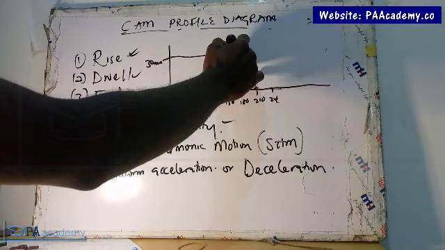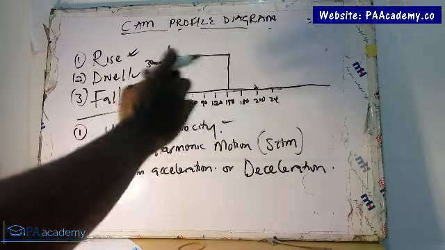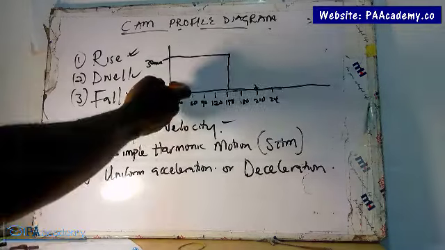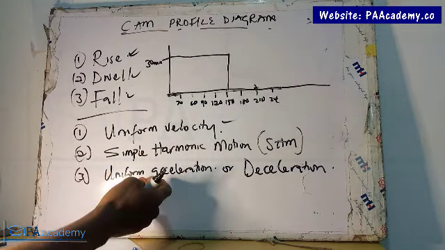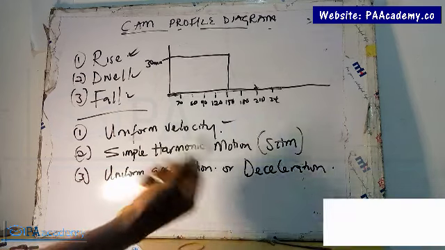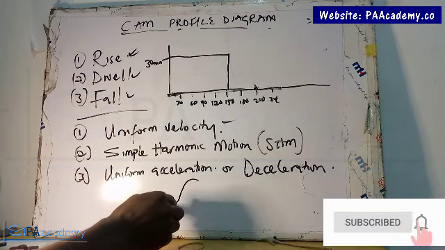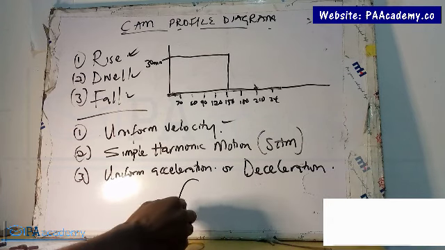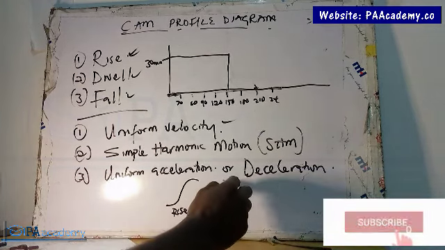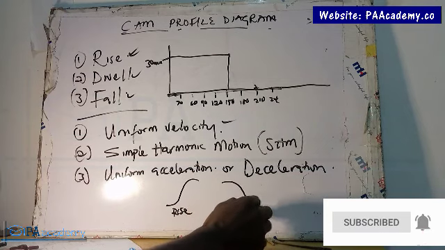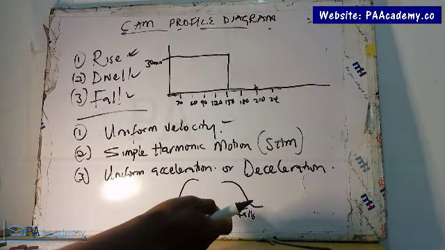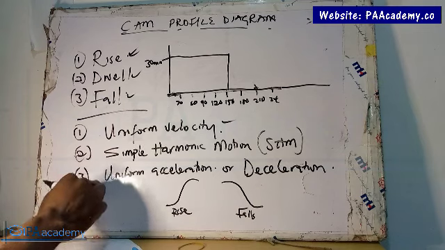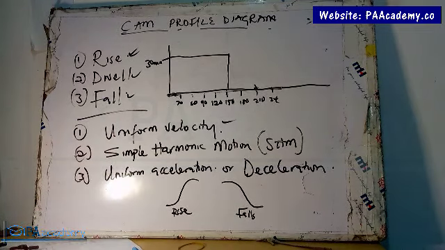So this is the height and then 150. So we are told that, let's take an example like, okay, from this 0 to 150, it rises with simple harmonic motion. So how do you go about to do it? And don't forget, for simple harmonic motion and uniform acceleration and deceleration, when it is rising, it's always like this, like an ogive. This is when it is rising. And when it falls, so this is when it falls. Now the curve looks similar, but how you are going to go about it is different. That's for simple harmonic motion and uniform acceleration and deceleration.